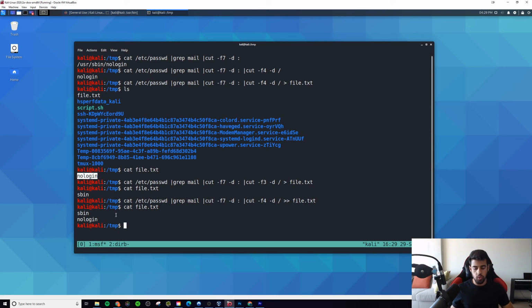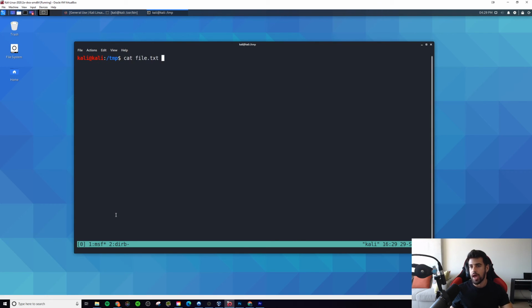Another thing, maybe I do want the output to the console and the file. What if I want that? Well, what I could actually do is run the tee command. And tee will output it to the console as well as to the file. So yeah, there's a lot of really cool stuff like that. And honestly, guys, this is just scratching the surface. There's literally so much to this stuff.